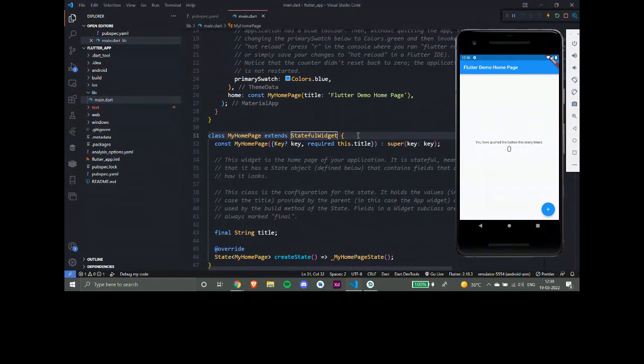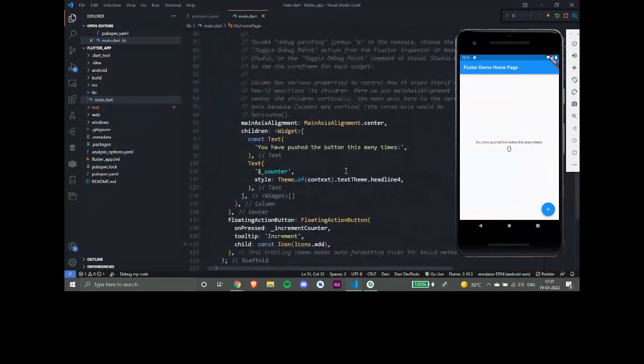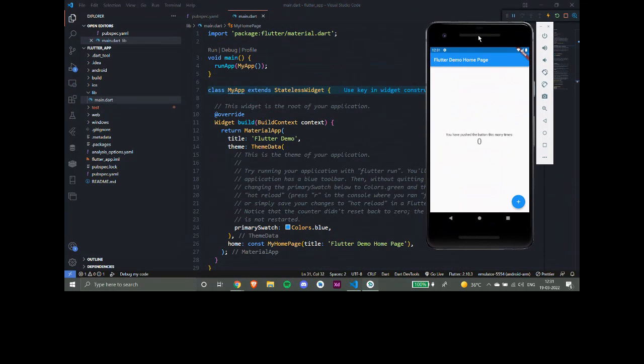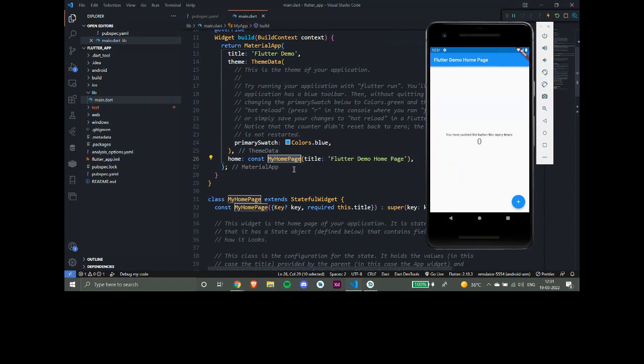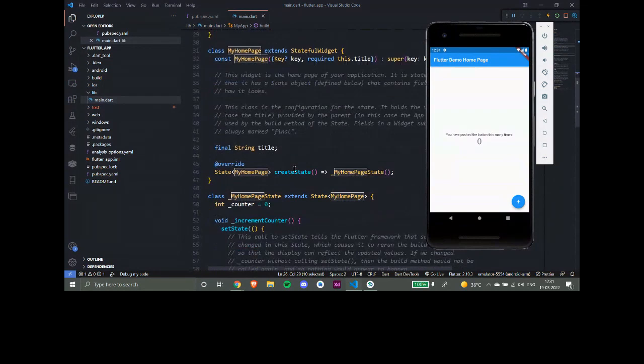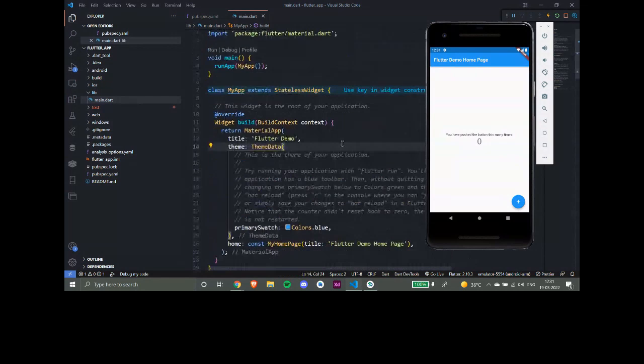So these are the two things which we have to extend to make anything a widget. When you extend these, only then you will get the build method, so you can build the widget. We won't be going into how this is written, but the main motive of this session was to show how the app is built and how you can start with the development process. Whatever you have to change or develop will happen inside my homepage. There are a lot of complexities inside, though not that complex. Once we go over all the widgets, we are going to see how it works.